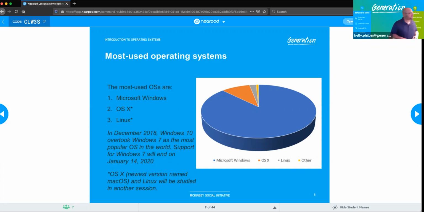Mac OS or OS X, though they have a really good advertising budget and they appear to be everywhere, when it comes down to basic numbers, I think they're still less than 10%. They may have cracked that 10% at this point, but not as big of a chunk of the market as you might have thought right off the top of your head. Linux, I believe, is less than 3%. And then there is less than 1% left of other various operating systems that there are out there in the market.